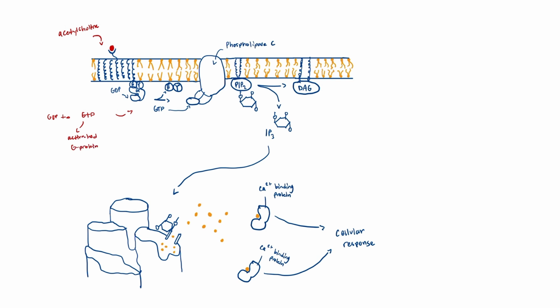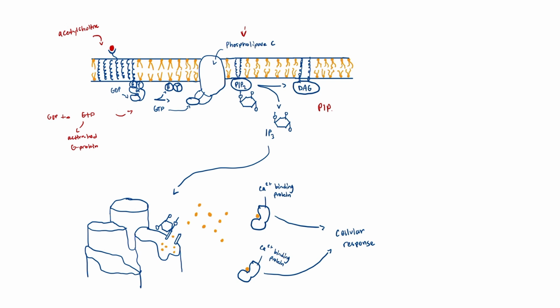So your activated G protein is going to travel to the effector enzyme. In this pathway, the effector enzyme is phospholipase C. I have it drawn over here, labeled right here. This is the effector of this pathway. So if we look in the plasma membrane, we have a type of phospholipid here called PIP2. PIP2 stands for phosphatidyl inositol bisphosphate. It's a pretty long name, but here, I'll write it out. PIP2.